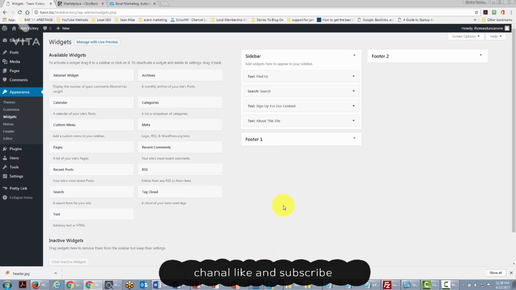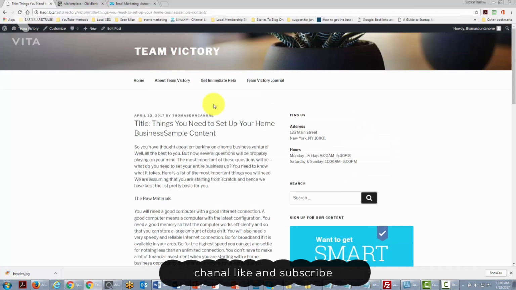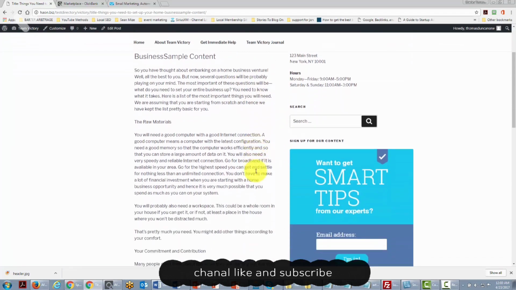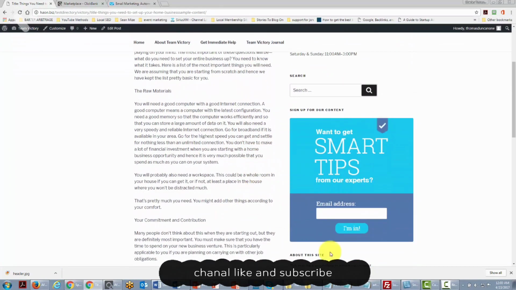Now what we've effectively done is made that widget available throughout our site anytime someone reads any of our posts. So now every time someone gets to a post of our content, they're going to have the opportunity to opt into our site. So let's take a look at how it's actually going to look. You'll notice here that we have some content, and right here on our post is our opt-in form for our visitors to give us their name and email address.